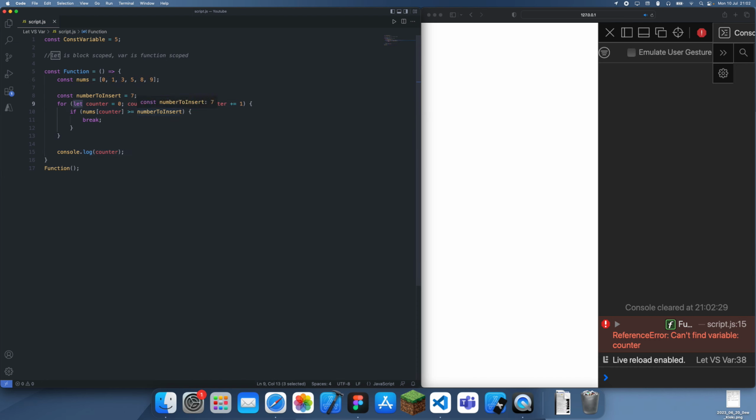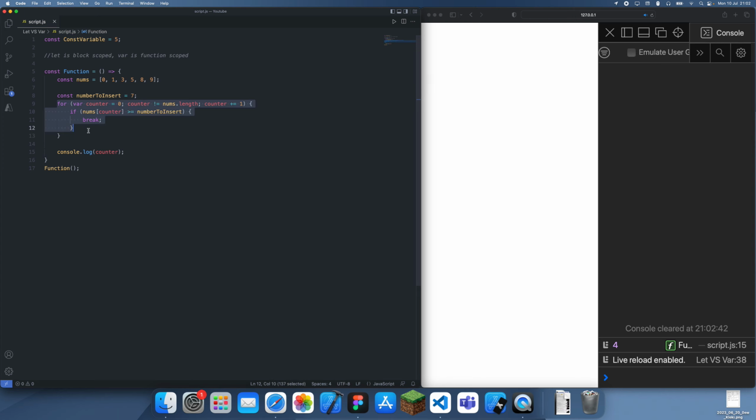We're going to set this to var, and now you'll see we can access this from outside the for loop. So we might use this for loop to set a variable, in this case the counter itself, and then we're just going to use this counter outside. So there's one good use of var. As many people see var as outdated, but it can still be used if you're using it for the right reason.